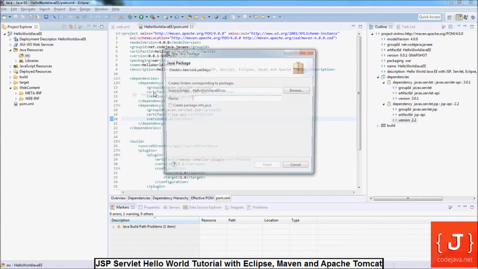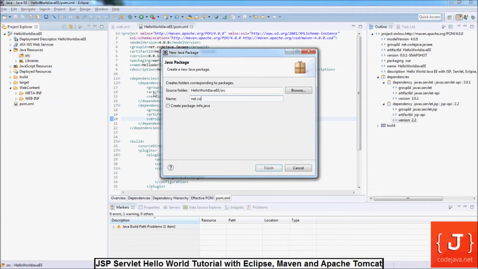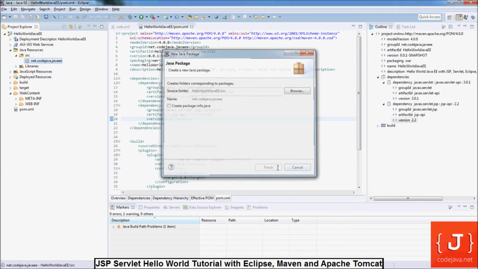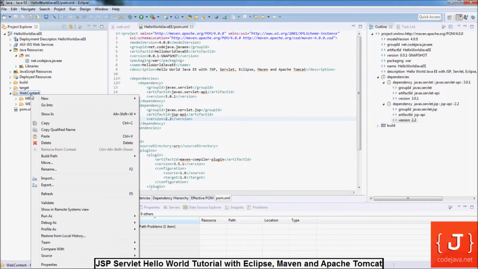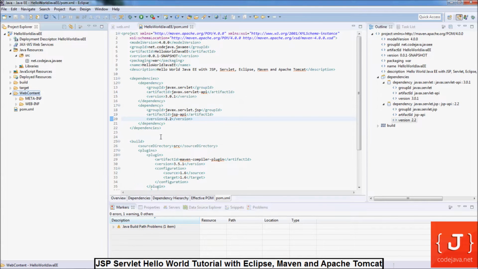New package net.codejava.ee. Finish. Now let's create a JSP page. Right click on the web content directory and select new JSP file.